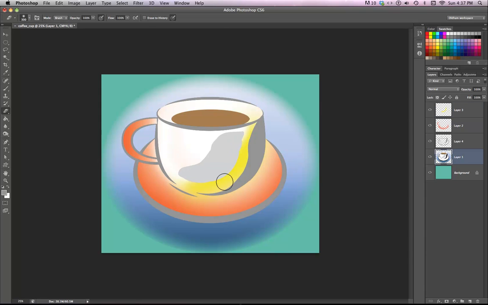And let's say maybe I don't like this gray shadow here. I'll go back to my main layer. Use that magic wand. Works very good for flat colors. That's the reason I'm using it. I can click here. Now I've got the gray off the front of the cup. But again, I'll make it on its own layer.